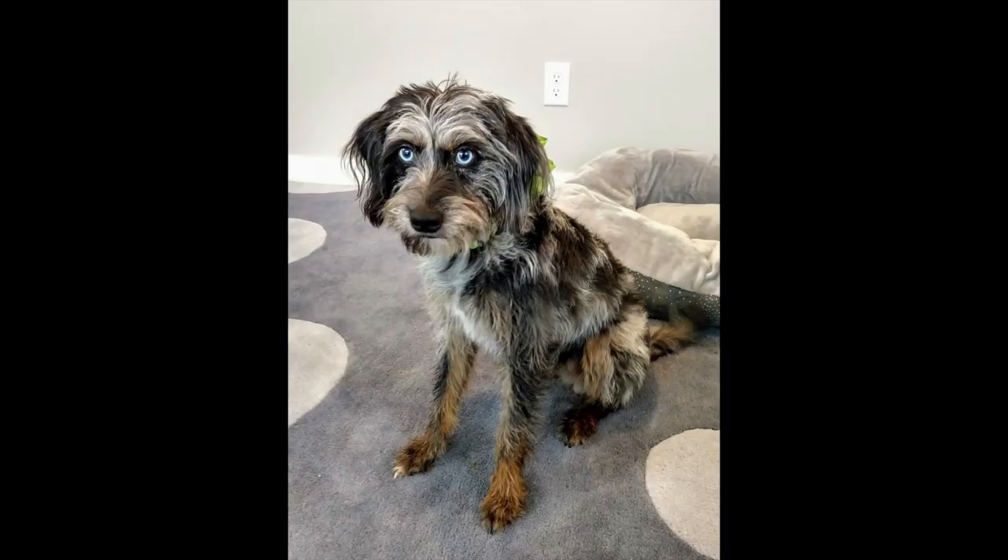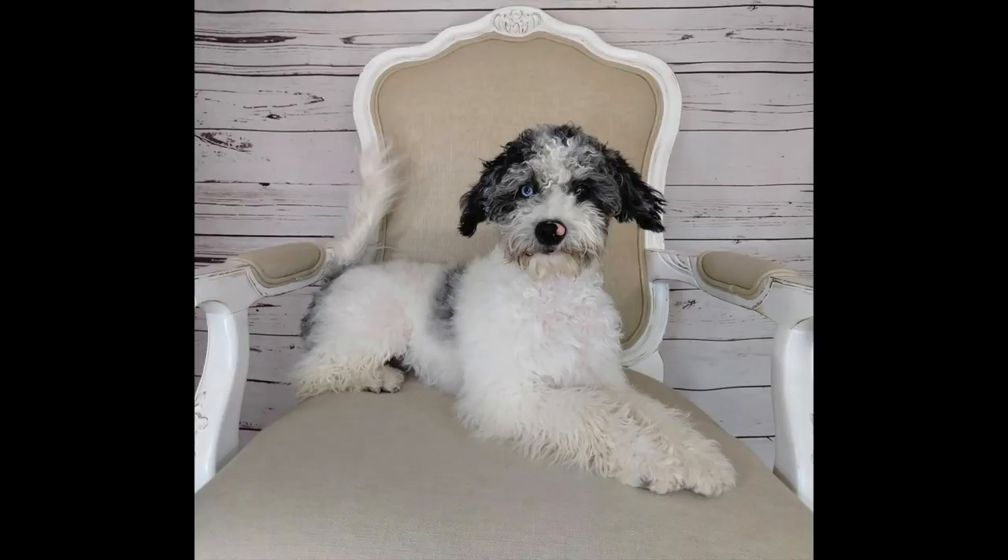Spritely's coat does have some black fur, because she has one copy of the capital E gene. Spritely's coat also has a very striking mottled pattern called Merle. Merle is not a color pattern found in Labradors — she inherited the Merle gene from her mother, Snowfire. About 4% of all poodles have this pattern, and the Merle gene is dominant, meaning you only need one copy of the capital M Merle gene to have the Merle color pattern. When we look at Ladybug's DNA, we see she has one copy of the capital E gene and one copy of the capital M gene from Snowfire, so like Snowfire, Ladybug has some black fur and a mottled Merle pattern.